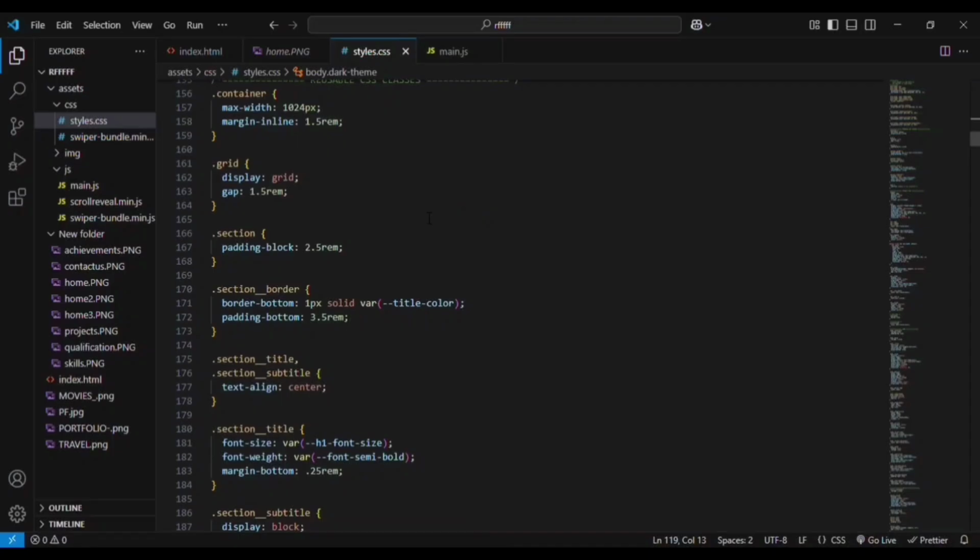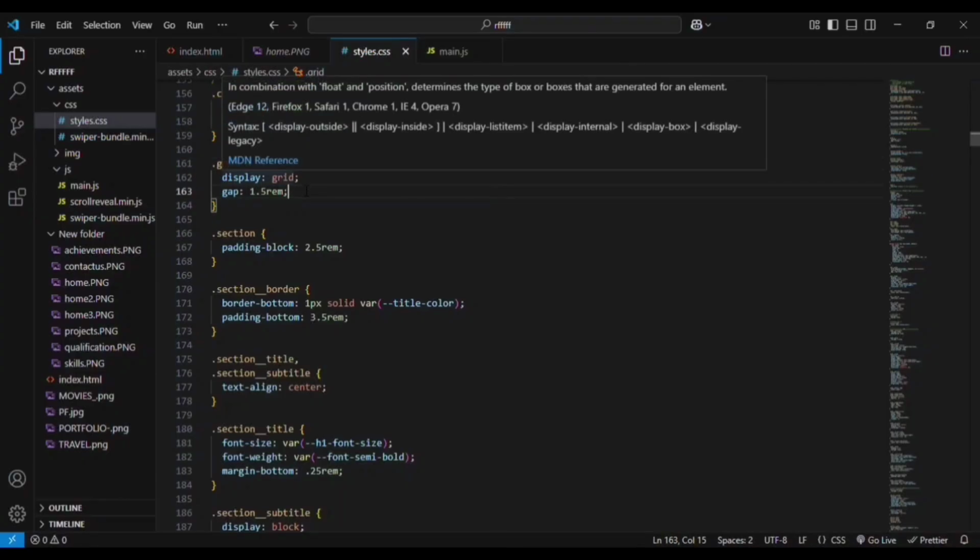You can say that this container is for each and every section. Grid is for whenever I want to have grid elements, like arranging the elements in a grid format. Then I will simply add this class that I have, right? So this dot grid is there, and I'll just add this class to that particular section. Automatically these styles will be applied to it directly. That is display grid, gap is 1.5 rem.